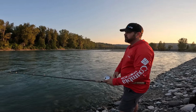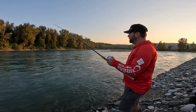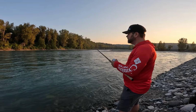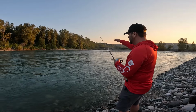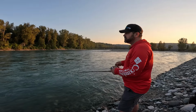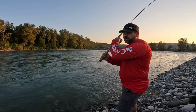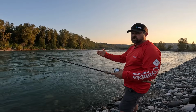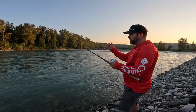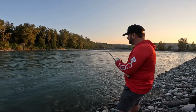Learning how to read a river can be another thing that you should probably know. There's a lot to learn about reading a river. You can only show so much in a video. You can see down below me, there's kind of a wave here, and that can indicate shallow ground, usually some kind of an obstacle like rocks, which is really good to find because it will push those fish on one side or the other of an obstacle. Just keep that in mind. Narrow down the river that you're fishing and you can tune in to where those fish might be.